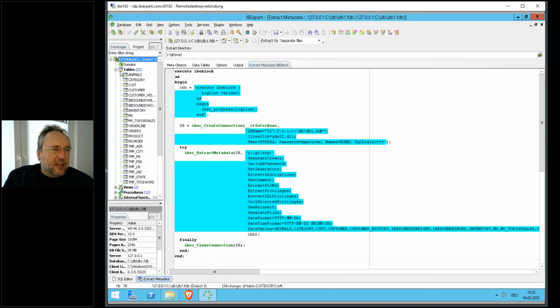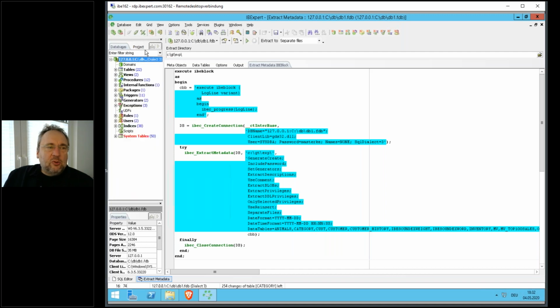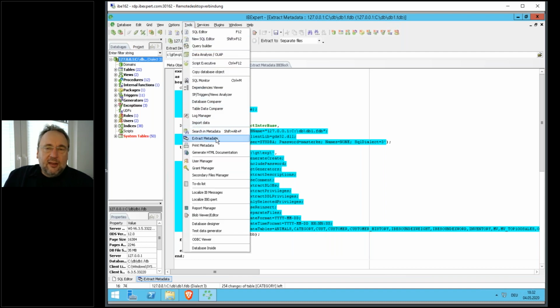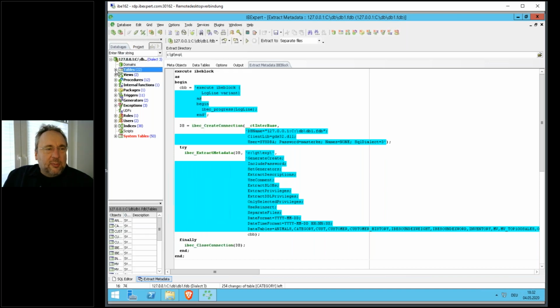For example, a specific table makes problems for whatever reasons. Sometimes it's already easy enough to export the full metadata and data from tools, extract metadata, and only remove the tables which are making problems from the extract metadata. That's a really easy way to do that, for example, to repair a database.